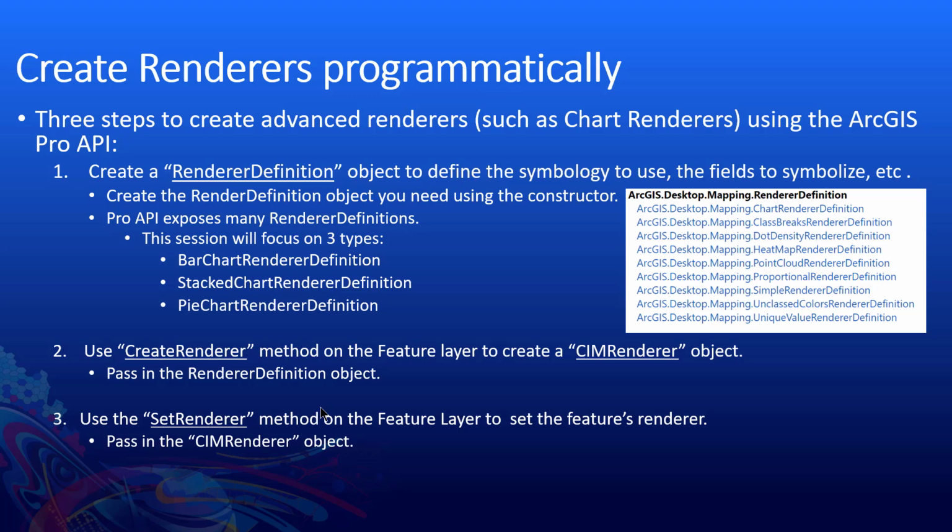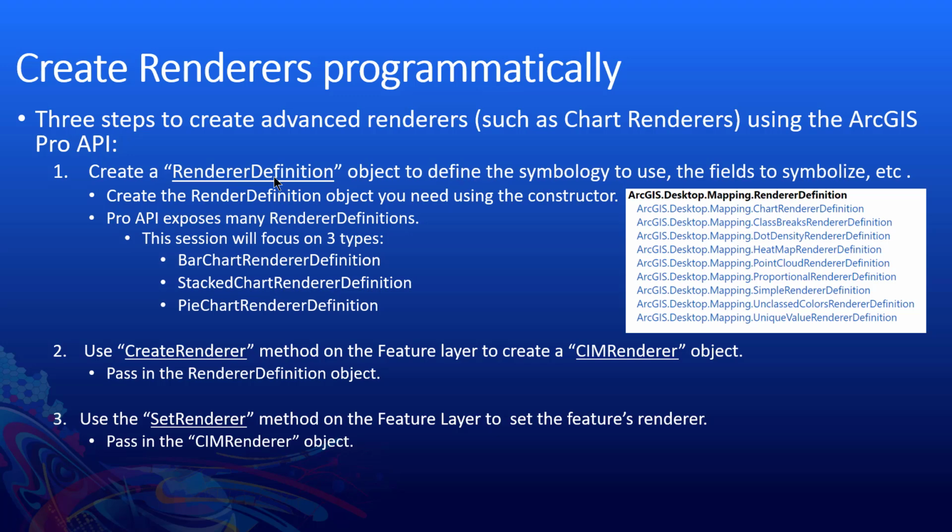Before we get into creating chart renderers programmatically, I want to show you the 3 steps used to create any type of advanced renderers using the Pro SDK. First, a renderer definition object should be created using the constructor. The renderer definition object defines the symbology to use, the fields in the data to symbolize, etc.